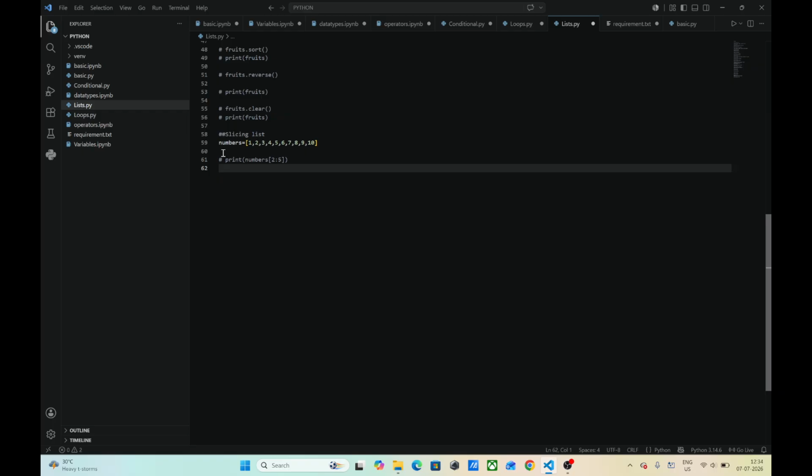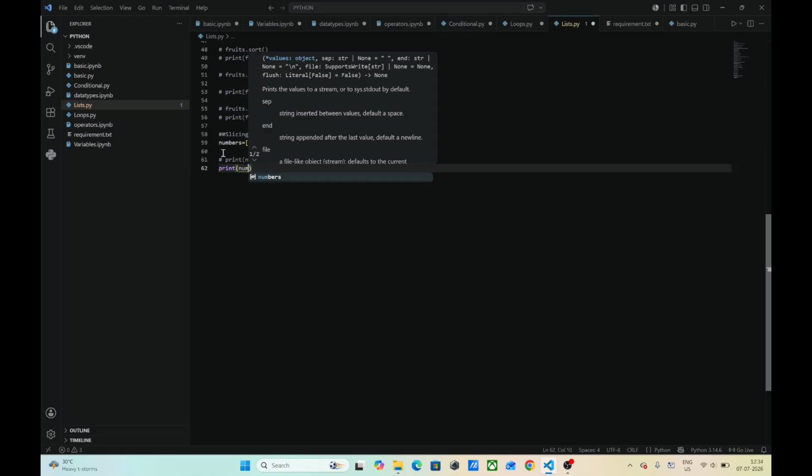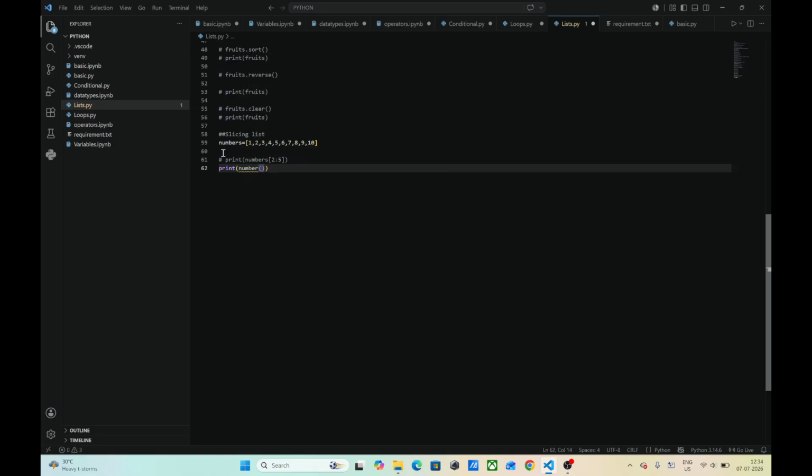If I print numbers with [::-1], I have to give a square bracket here.